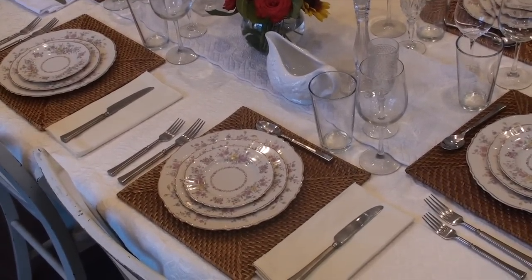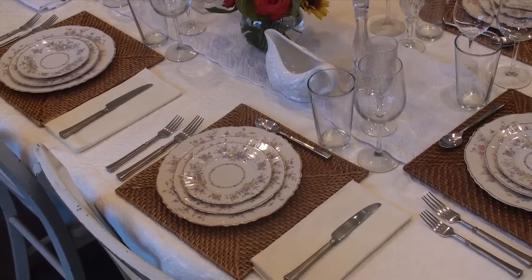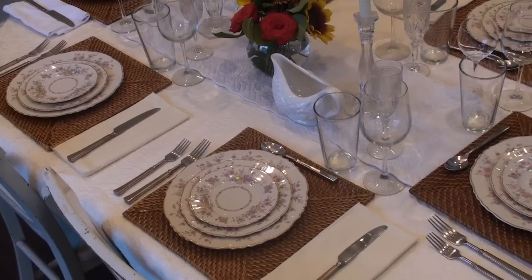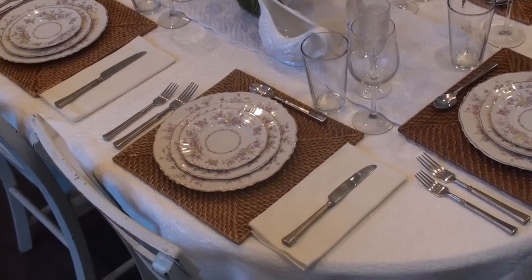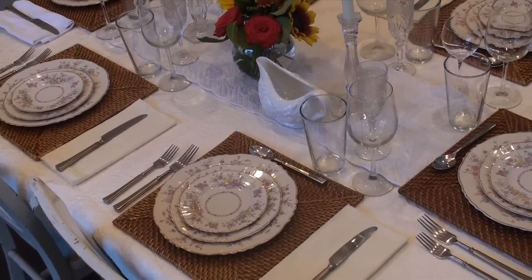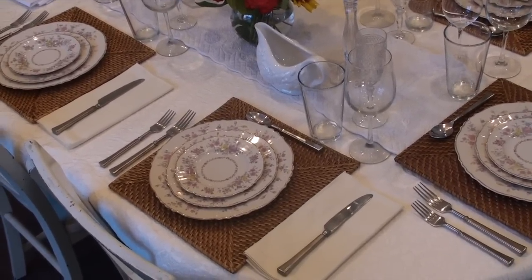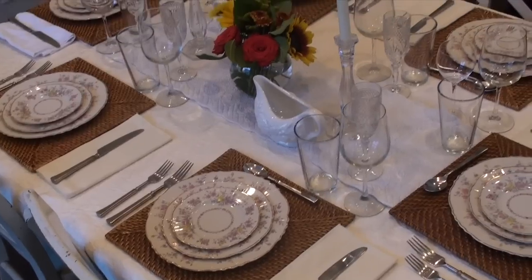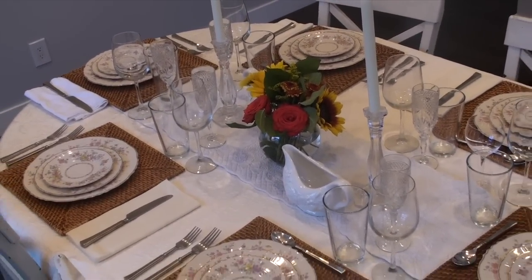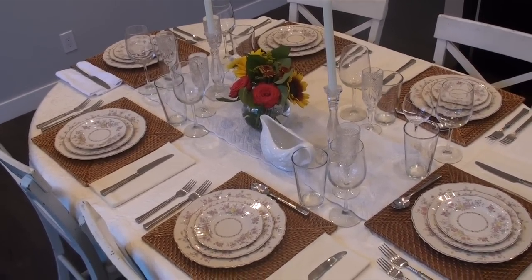So I used the Butler Speaks book as a guide, which I will show you in just a second, just confirming how I should set the table with the limited cutlery that I have. We're only having one knife here. I will have a butter knife with the butter tray. As you can see, each place setting has a bread plate, a salad plate, and then the dinner plate there. I have some gravy bowls that I'm just putting out now for a nice touch. But this is it. Let me walk you around the table.